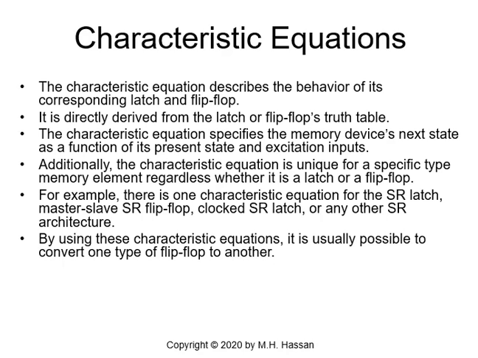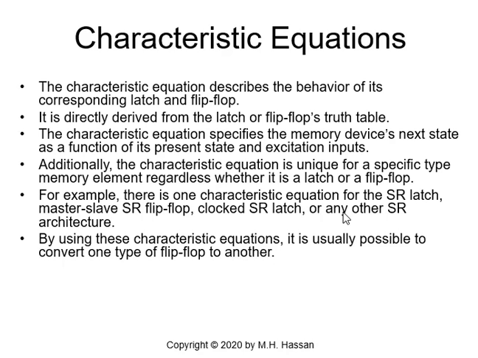Additionally, the characteristic equation is unique for a specific type of memory element regardless of whether it is a latch or flip-flop. It means it doesn't change. The D latch and D flip-flop, for instance, have the same characteristic equation. For example, the characteristic equation for the SR latch, master-slave flip-flop, clocked SR latch, or any other SR architecture is the same, is unique.